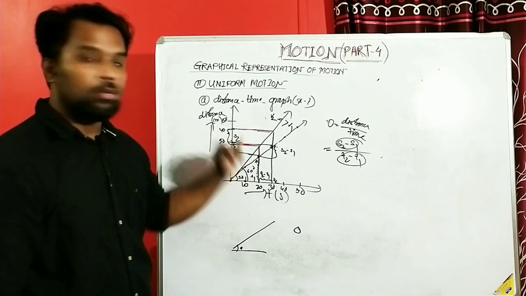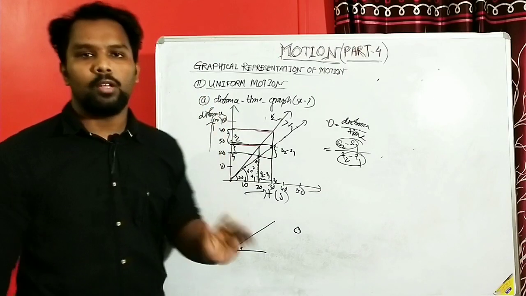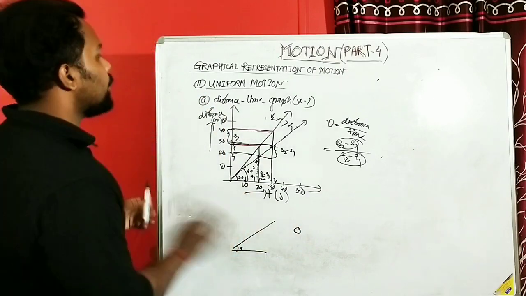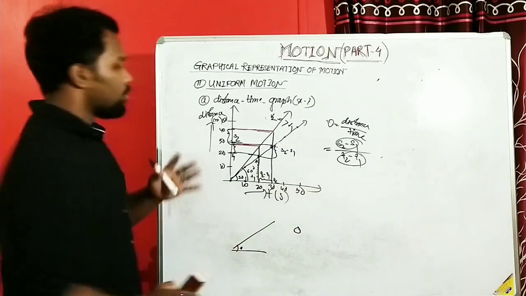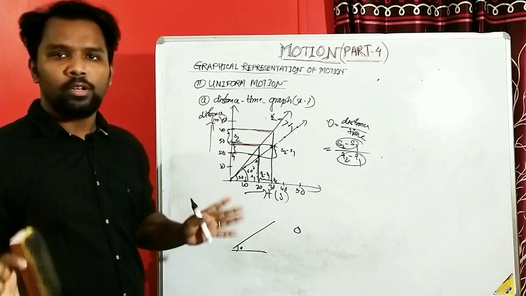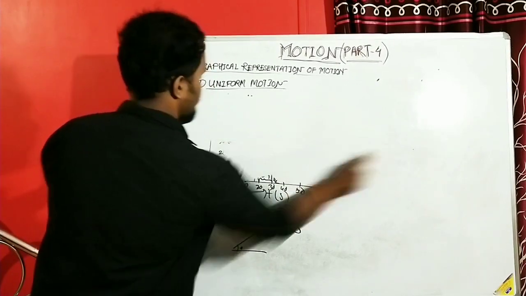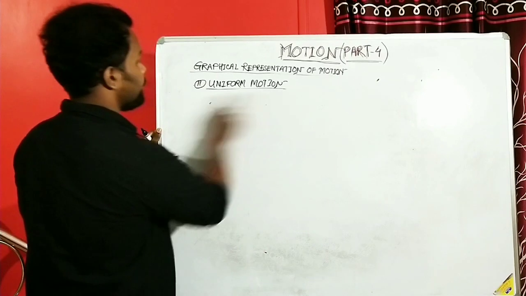So there is a sense of angle. Whichever line is going to have a higher angle or higher slope, that line is going to have a higher velocity. Concept clear, right? Now we'll move towards the velocity time graph. If you want, draw it down, draw it properly. And this concept about slope is not in the book, but you should know that. Simple concept. Now we will move towards the velocity time graph.